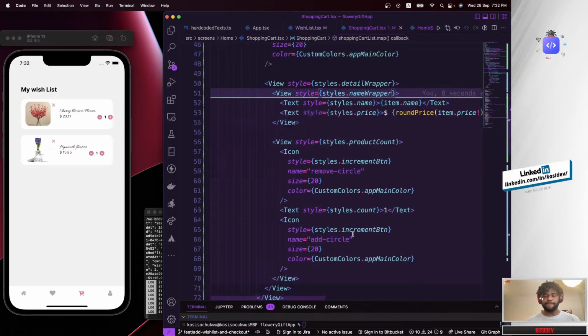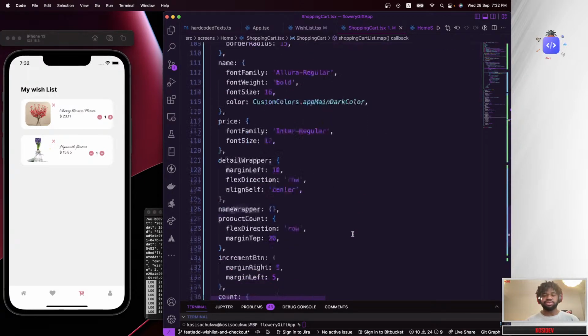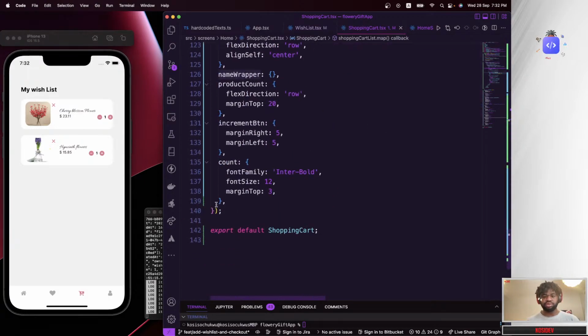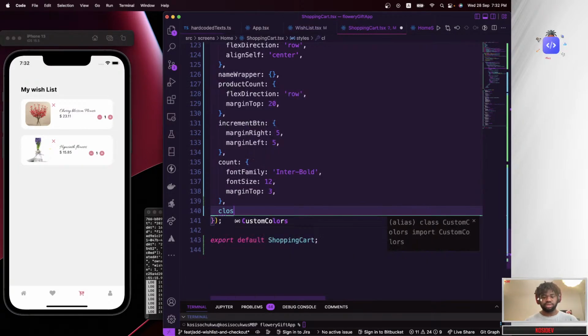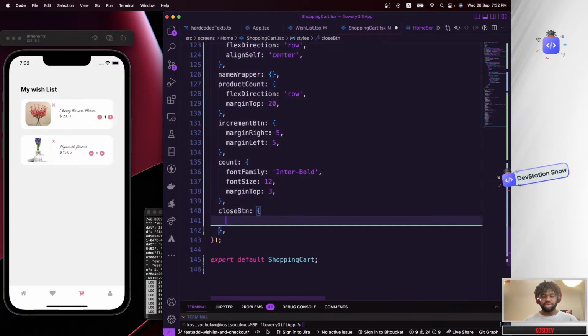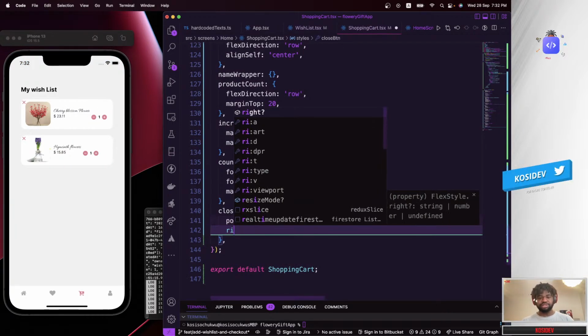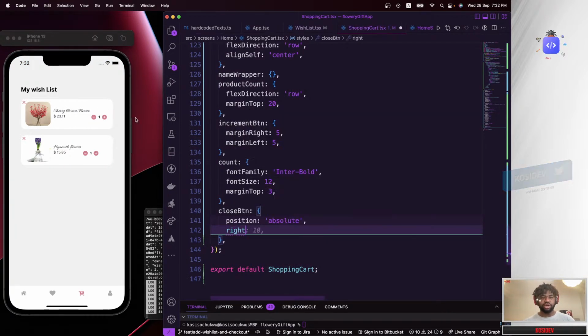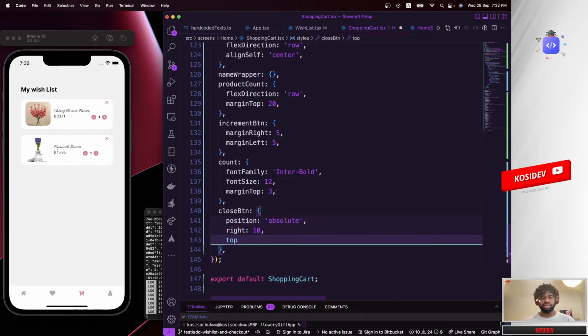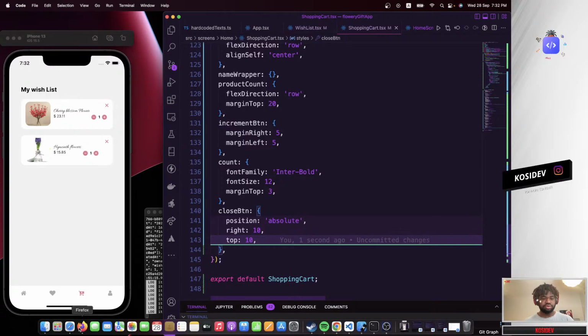We need to use position absolute on it, and that should be close icon. Yeah. And then I'm going to say position absolute. I see that's removed, and I'm going to say from the right, so it should start from somewhere here. See that? And then we could just say from the top, a little bit of spacing from the top, let's say 10 pixels.